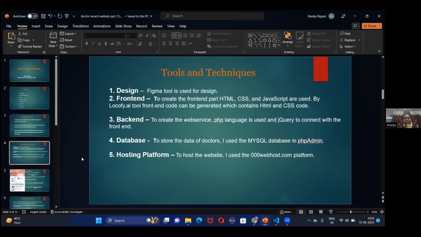After that, backend part. To create the backend part, I use PHP language and jQuery to connect with frontend. For database, to store the data of all the doctors, I use the SQL database. And for hosting platform, to host the website, I use 000webhost.com platform.